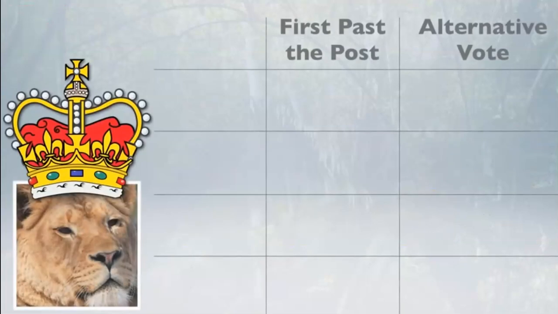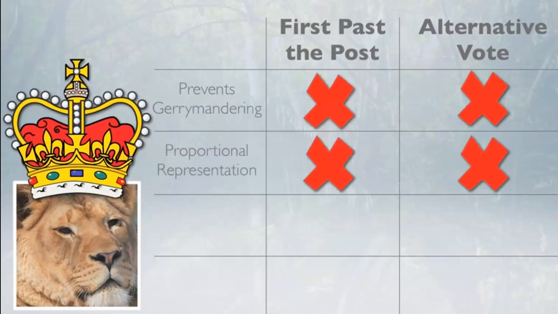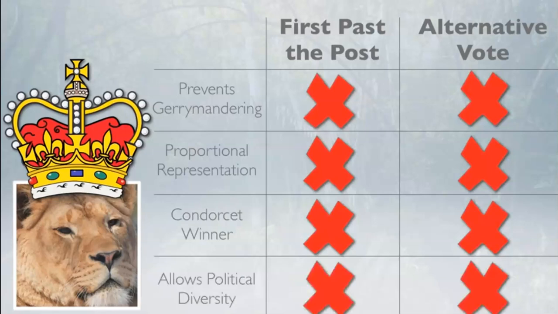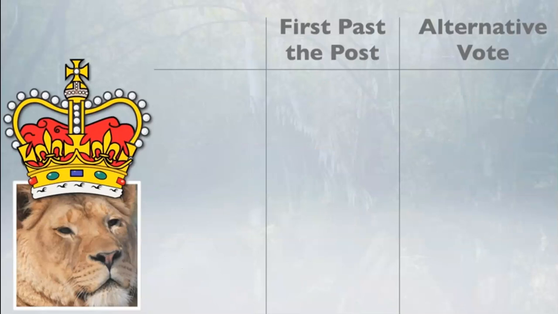While the alternative vote does have its flaws, it's important to note that any problem AV has, first past the post also shares. They're both susceptible to gerrymandering, they aren't proportional systems, they can't guarantee a Condorcet winner, which math geeks hate but there isn't time to explain here, and over time they both trend towards two parties. That being said, alternative vote has a huge advantage that first past the post lacks and makes it mathematically superior.